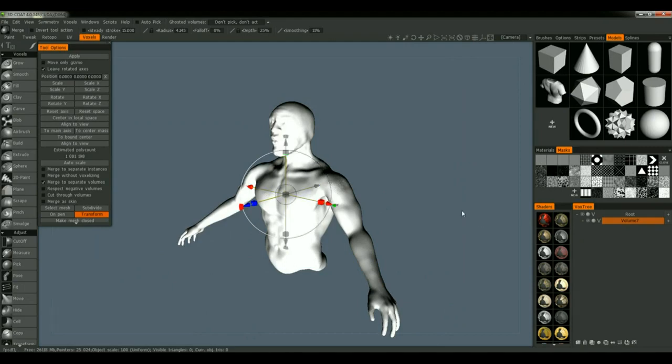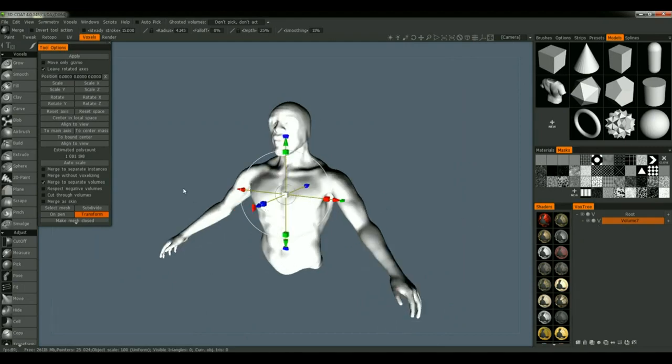But if you want to bring it into the voxel room and you are in voxel mode, if you recall, I went to the menu and said bring it in voxel mode, then I can either check or not check that depending on which one works best for me. If you merge as skin, I believe it also definitely makes it a hollow thing that you can work with. So that might be useful for clothing. That way it doesn't fill in the holes. And there are other settings here, and you can read through these, but if you had a volume that already had a negative space inside it, this will cut a negative space in all the child volumes that go in as you're importing.